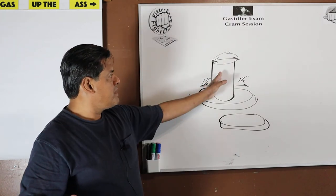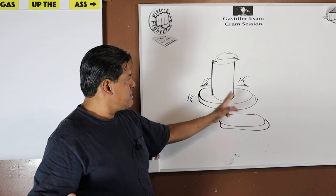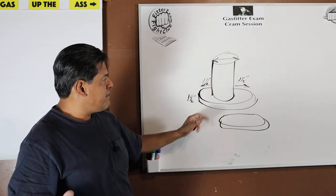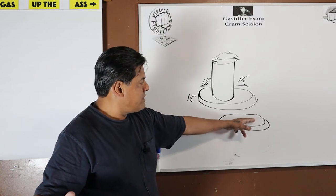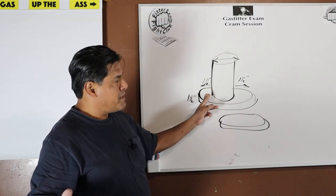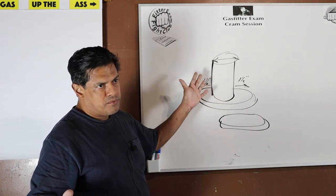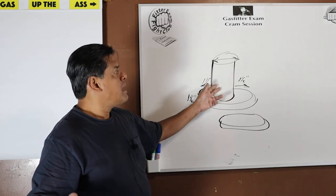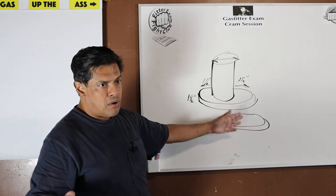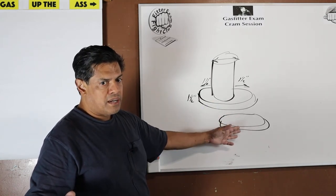So for this water heater here, whatever this was, this has got to be 1.5 inches longer on each side. It's going to be at least 1.5 inches deep. The auxiliary pan is going to be the second pan. Should this pan overflow or fail, this pan should have some kind of alarm. Say that alarm doesn't go off. The excess will go in here, which also has an alarm. So you got two alarms. One of them's got to work.